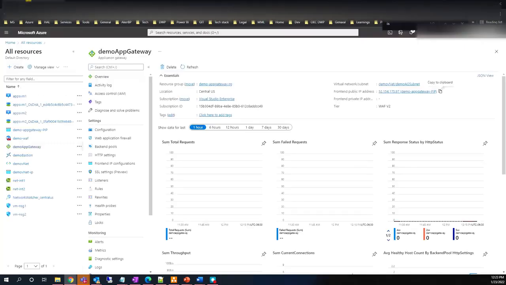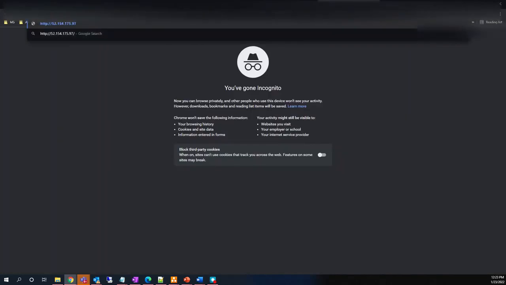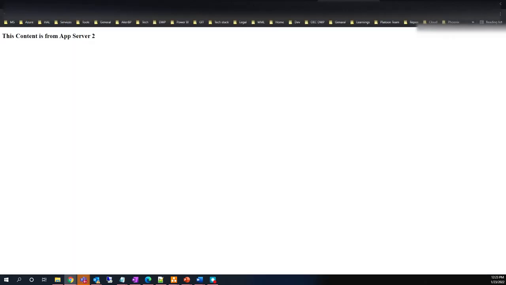Now let's go to the app gateway, and this is our first demonstration. The app gateway has a public IP address assigned, and under it we have two different backend servers attached to the app gateway. So get this IP address and paste it here. This is HTTP. As I do not have a certificate, I didn't go with HTTPS, but as it's a public IP, you can access it from everywhere. So I'm going to access this public IP address.